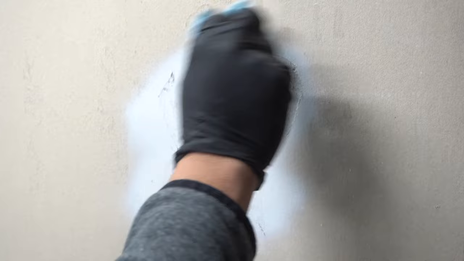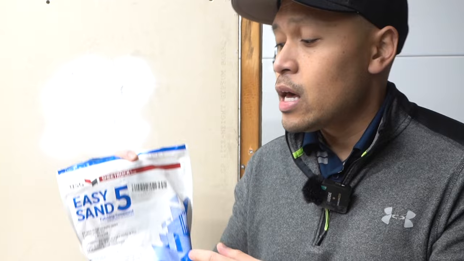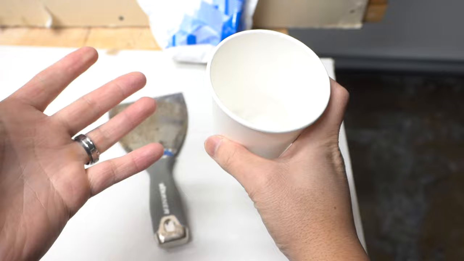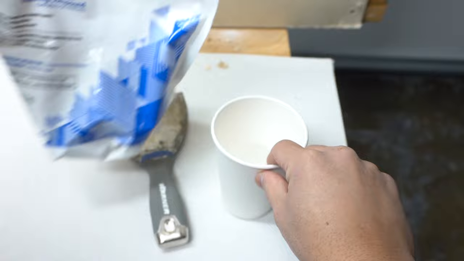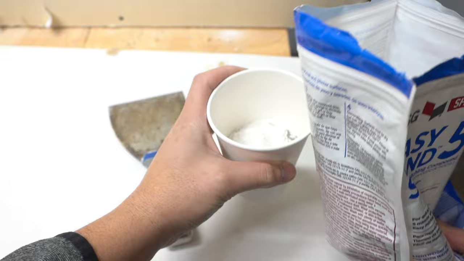So after 30 to an hour has passed, the area right here should be nice and dry and we're ready for joint compound, or what I call hot mud, because this right here, Easy Sand 5, dries in approximately five minutes. So you got to work really fast. It's great for small patch-up work like this. And if you're interested in this, I'll also leave this on the link down below. So what I like to do since we're only going to be patching a small amount, I like to get a cup and fill it up with a little bit of water. We're going to take a little bit of the Easy Sand and put some in there so we get a nice consistency like a yogurt-like type. But once again, right when you add this stuff and you start mixing, you got about five minutes. So you got to work really fast.